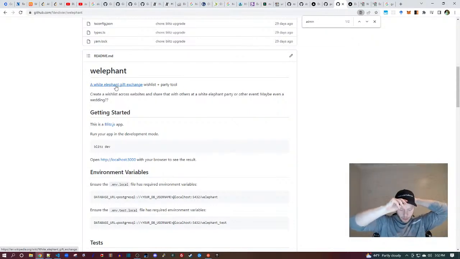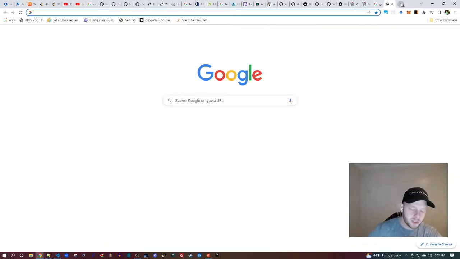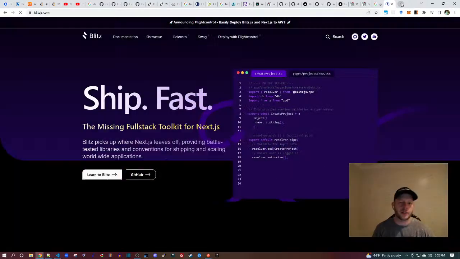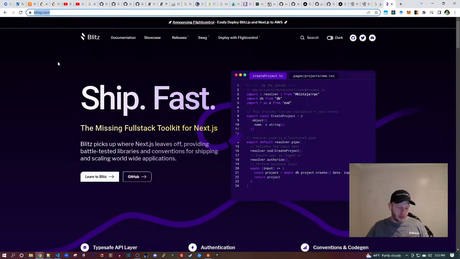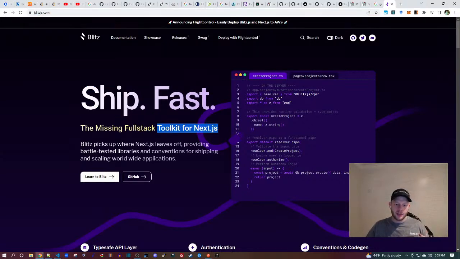How do you stop SQL injection? That's a really complicated topic. There's a lot of answers. My go-to answer here is use an ORM. Use prepared statements. Don't handle raw SQL. That's not all there is to it, but that's a really, really good starting point, and that's why I'm using Blitz.js, which is a wrapper around Next.js. Blitzjs.com. It's hard to see that on the cell phone, isn't it? If you go over to YouTube or Twitch, you can see the screen much better. This is the Next.js toolkit that I'm using.